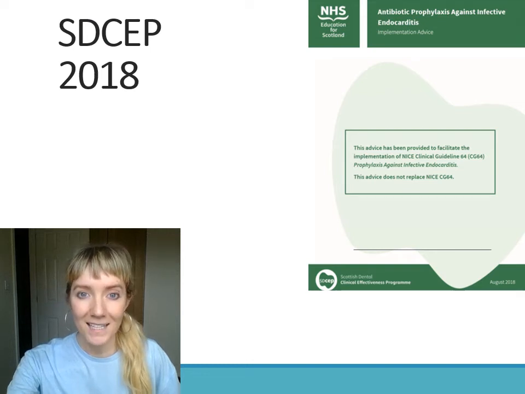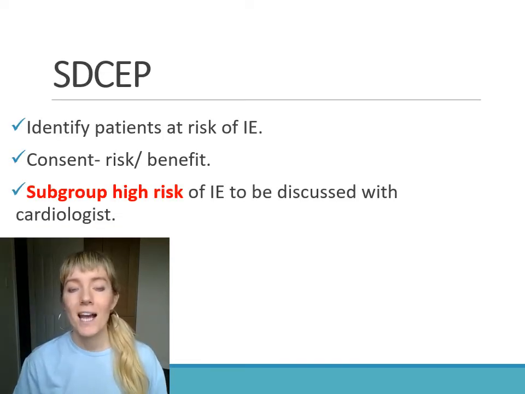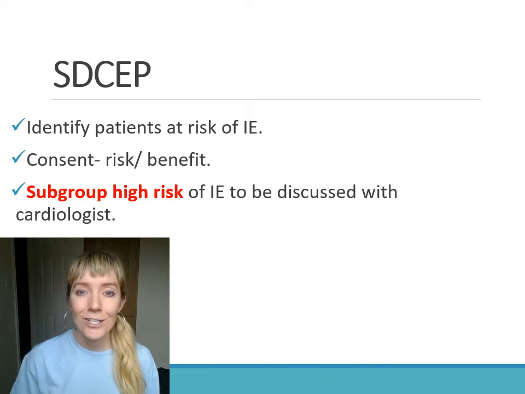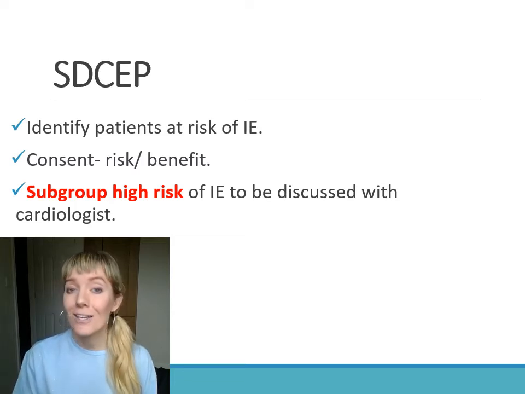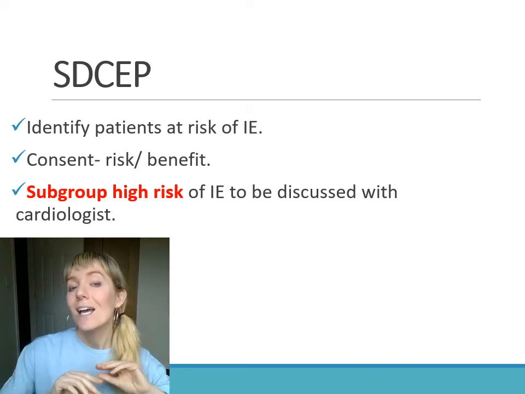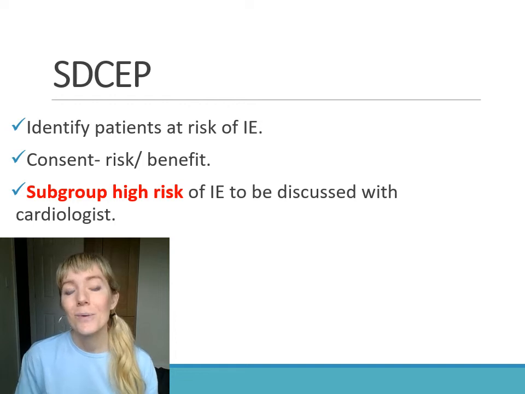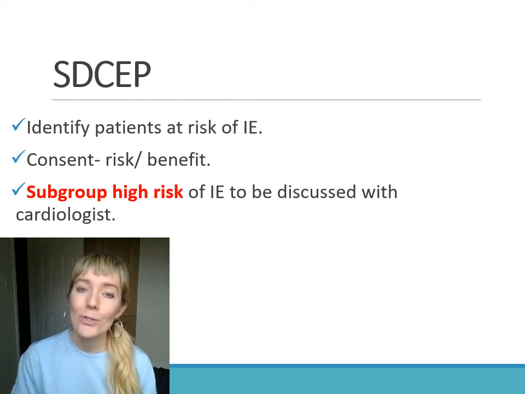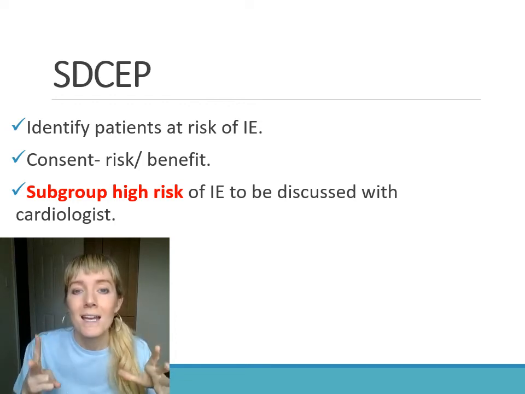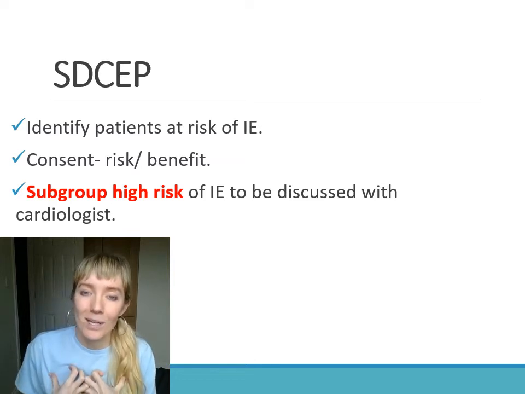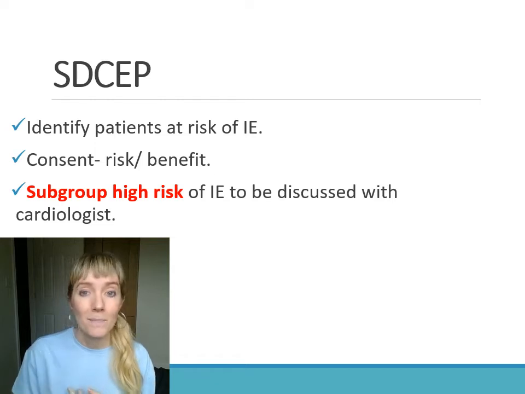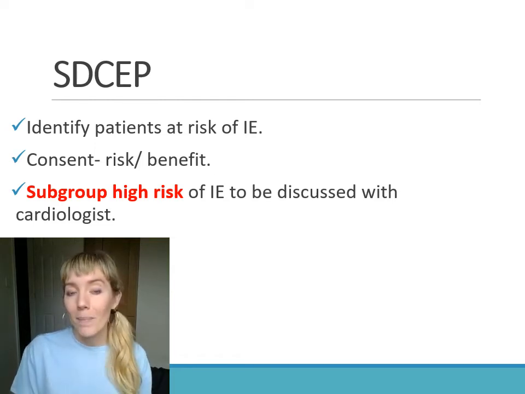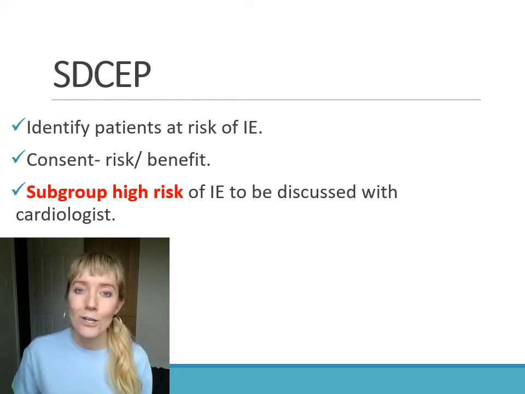This is the Scottish guidelines. In these Scottish guidelines, it states that we as clinicians need to be able to identify those patients at risk of infective endocarditis, and you should already be able to do this with the S.H.A.V.E acronym that we have already mentioned. Also, it outlines how the consent process, that we need to be explaining the risks and the benefits of the dental procedures, of the antibiotic prophylaxis to our patients, and documenting that in your notes.